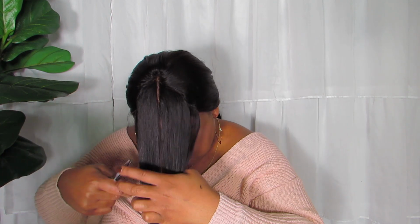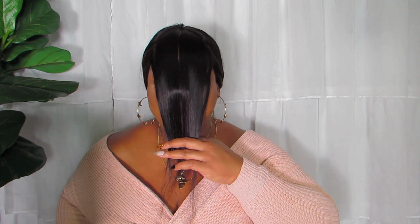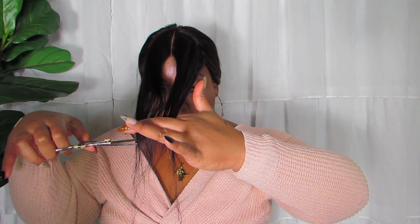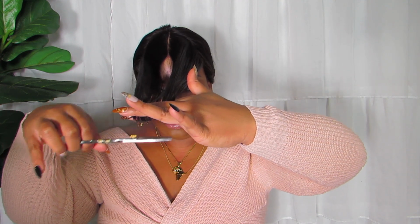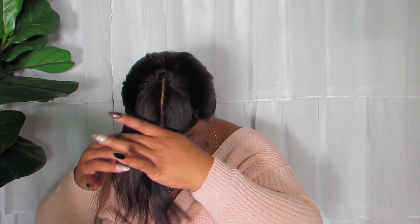Okay, so make sure you have some hair cutting scissors. So you want to find out where you want to cut it. I don't mind if you like right here. I'm going to cut it on the bottom. So we're going to cut off all this straggly hair here. Still a little too long. I'll cut a little bit shorter, just a little bit.